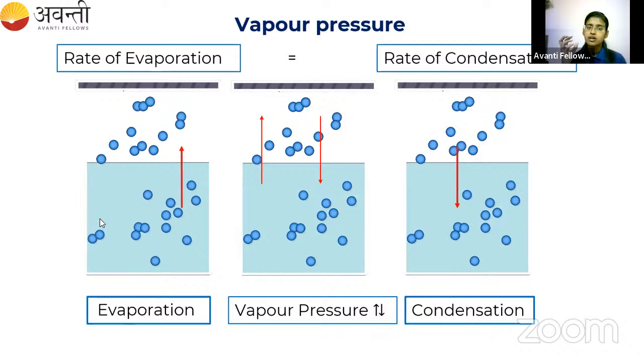The particles of that vapor will come and settle down at the surface of this liquid, and some pressure will be exerted by those particles which are settling at the surface of the liquid, and that pressure is called vapor pressure. Got it? Clear for all of you? What is vapor pressure? It is the pressure at which the rate of evaporation is equal to the rate of condensation. Or you can say like this also, the pressure exerted by the vapor on the surface of that liquid.